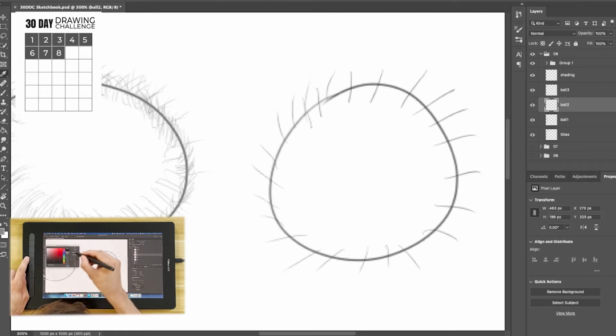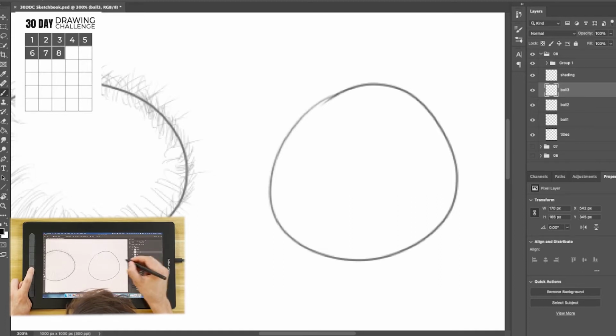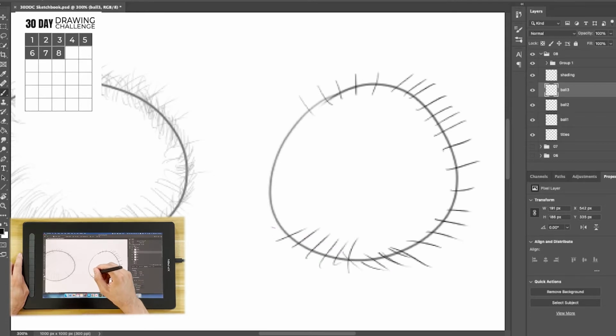And what if we go even darker now? Black. Oops. I forgot to change the ball. So let's go to ball three. Brush. There we go. And if we press the pen harder, we get a thicker line because we're using a brush with pen pressure. Very important.